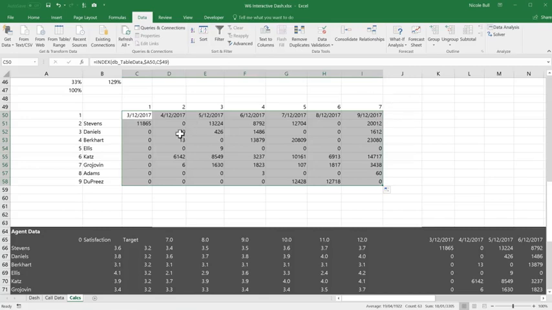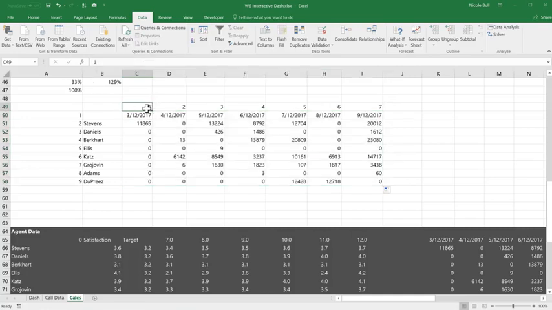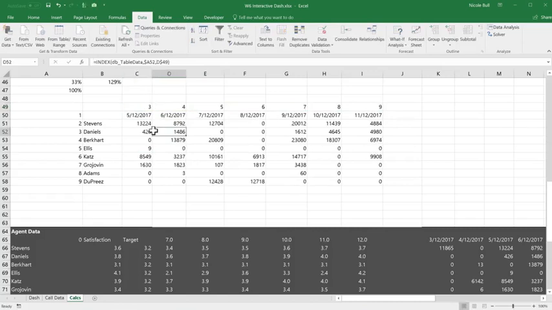But obviously we wanted to be able to look up maybe from 2 to 8 or 3 to 9. So the way we're going to do that, we're just going to leave that as 1, but then we're going to create a calculation that says this is whatever this value is plus 1. And then we're going to copy that across. And what that means is if we actually change this number to 2, we're now getting our data effectively scrolling across. I'll put this back to 1 for now.